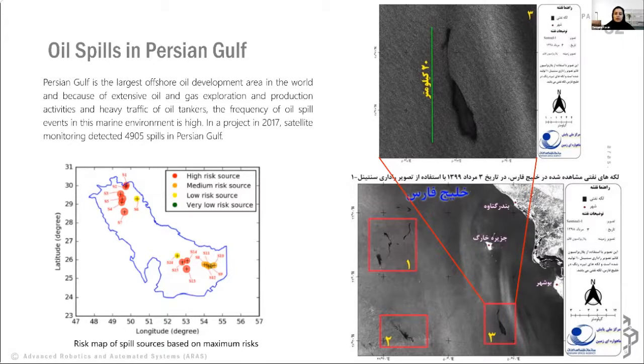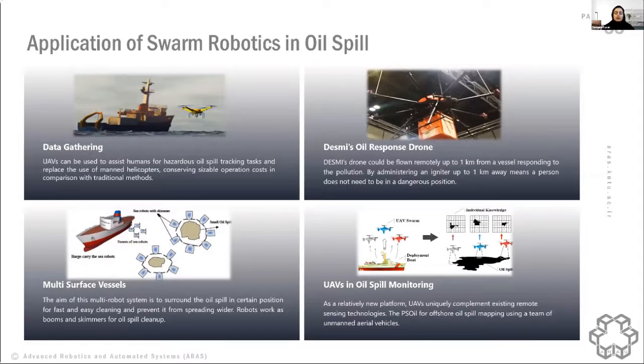About the application of swarm robotics in oil spills, I should mention that although autonomous robot applications for this purpose are currently in an embryonic stage, different agencies like British Petroleum or Shell are incorporating them into oil spill cleanup and monitoring. Several researchers have proposed solutions based on unmanned vehicles or swarm intelligence for developing oil spill response that are safer and more precise than the use of manned aircraft or manned ships.